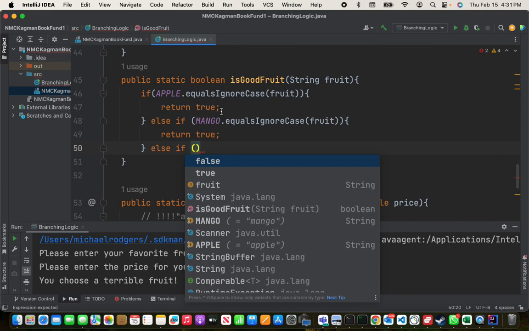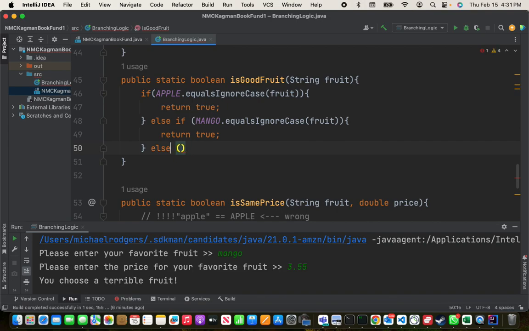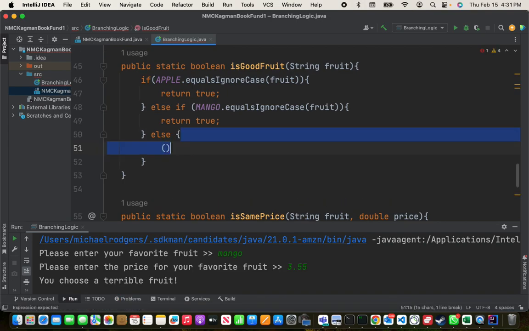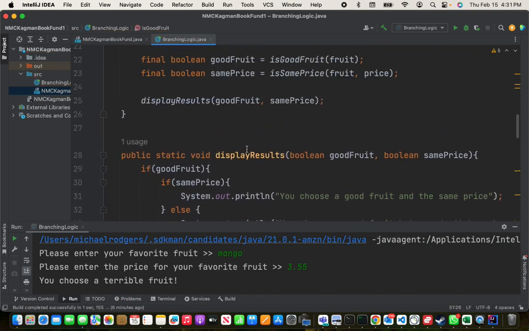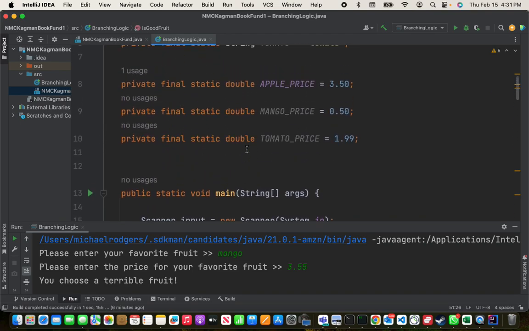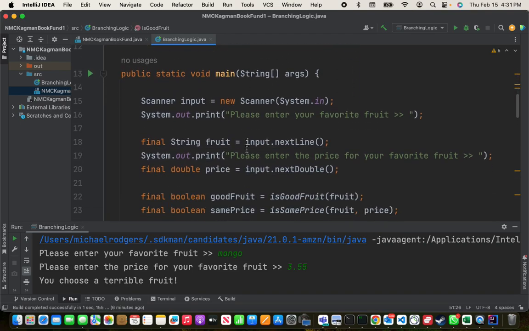Is it mango, apple, and tomato? Okay, so let's just say return false. It's implicit because they only have three fruits up there, apple, mango, and tomato.